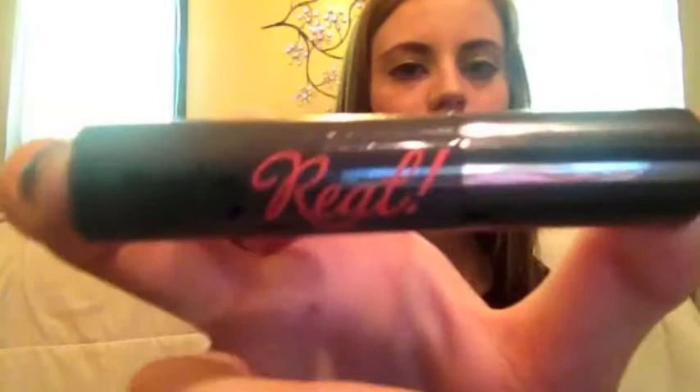This is a product I thought I would never mention in a favorites video, and it is Benefit's They're Real Mascara. You've probably heard a lot of people talk about this as well, but honestly I didn't think I would like it because of the brush — it's a synthetic plastic bristle brush and I usually hate these. But I have been loving this mascara. This is just the mini size — I got it in my birthday gift from Sephora. Really been enjoying that. I'm wearing it today, and I just really like that it's a good separating mascara. I like it on lazy days when I'm just throwing on eyeliner and mascara, wearing my glasses and going to class.